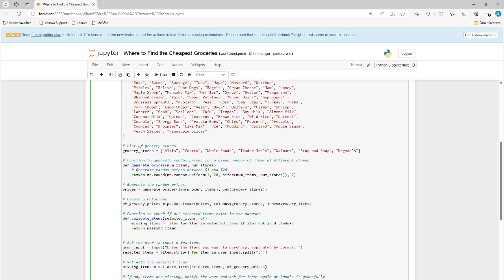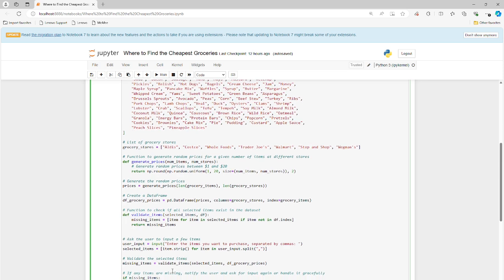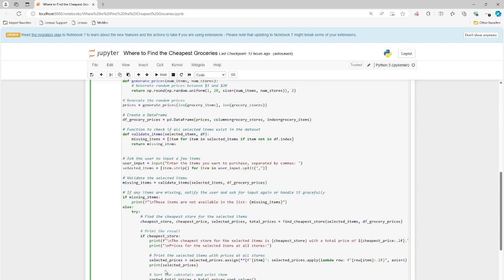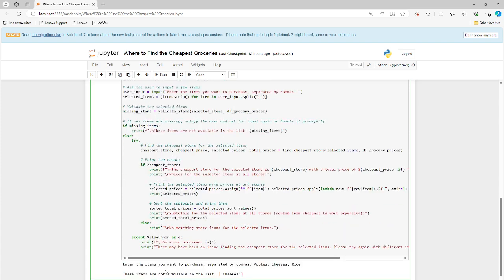So I'm going to grab some input from a user, and I want to have this comma separated just so the computer knows where one item ends and where the next one begins, right? So comma separated values is a great way to handle that. And if anything is missing from what the user inputs, we're going to capture that and handle it gracefully and just say, Mr. User or Mrs. User, this item is missing. We don't have the access to this item, right? So you can't shop for that one. That's the only limitation or constraint in this example. All the code is right here in front of you. I put everything into one cell in Jupyter Notebook.